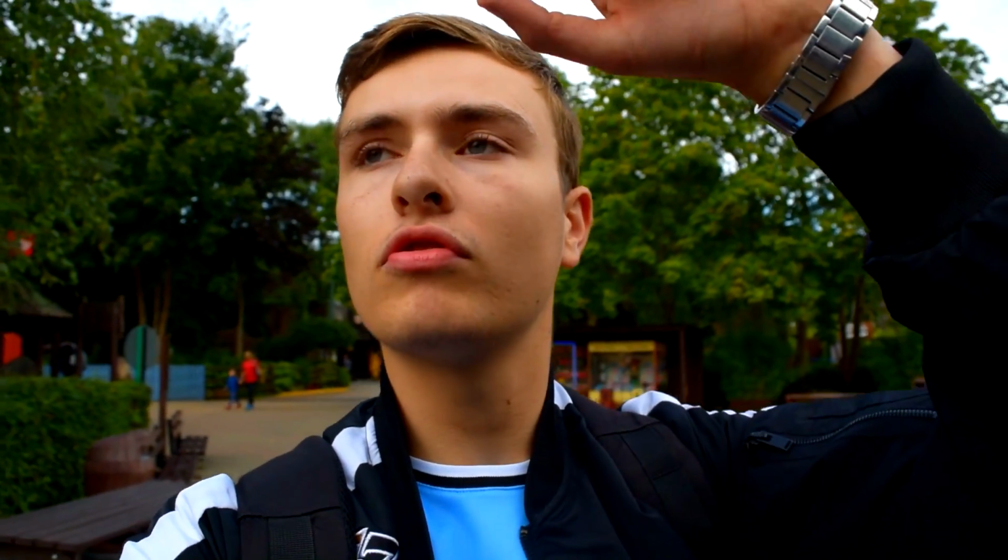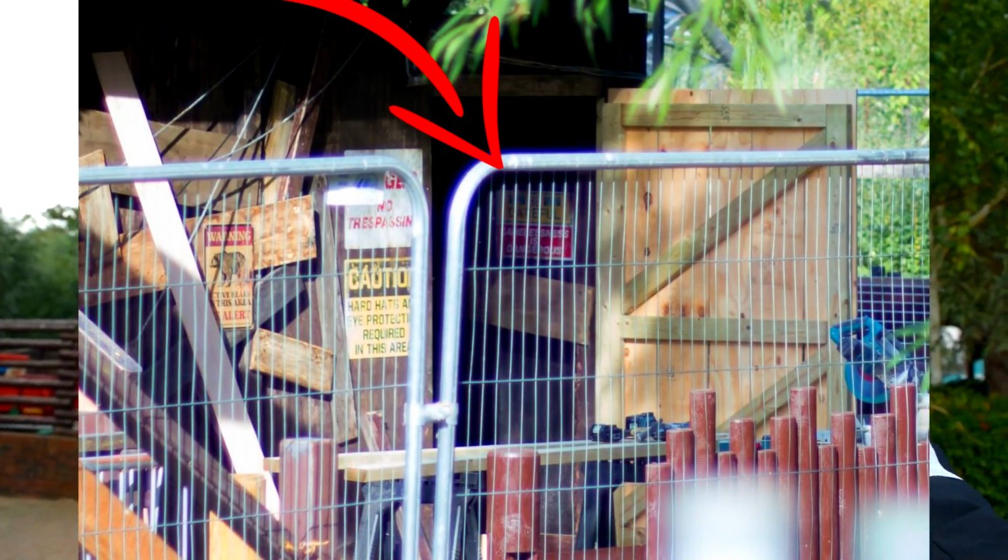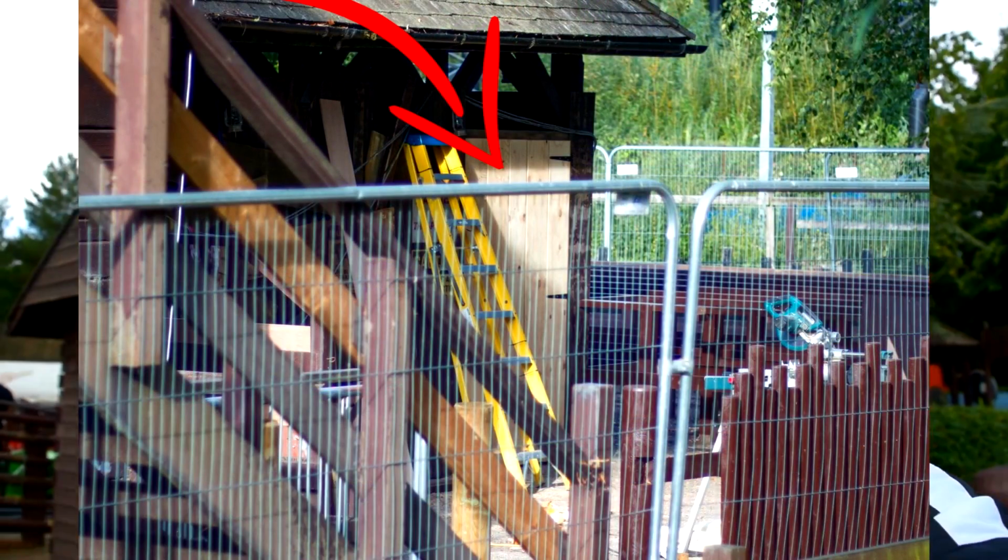But Theme Park Local spotted, which I can't really get to now because it's been boarded off, an entrance around the back side. As you go through the Loggers entrance, to your left on the back half of the Logger station, there seems to be a doorway which has been created, possibly an entry or exit point to the maze. We may be exiting out of here. They may not use the very back half space of the maze. I'm not too sure. Everything at the moment is highly under speculation.